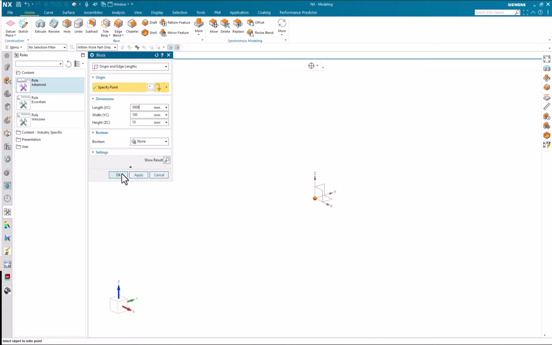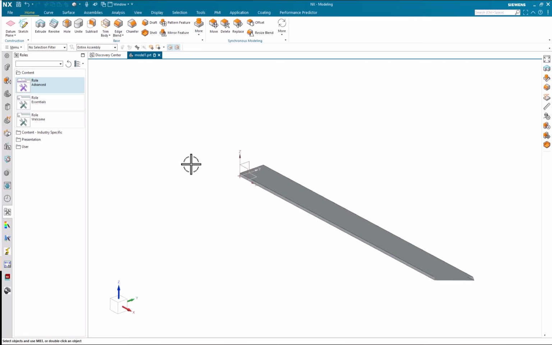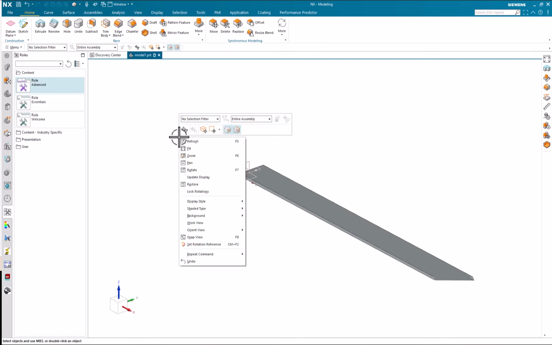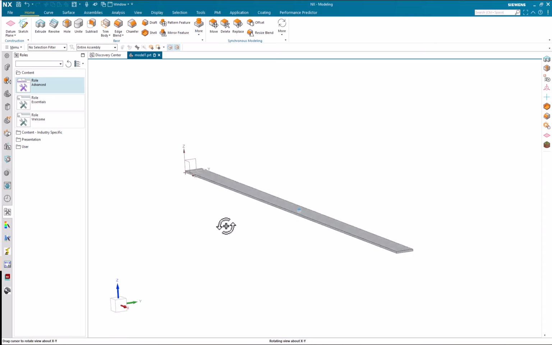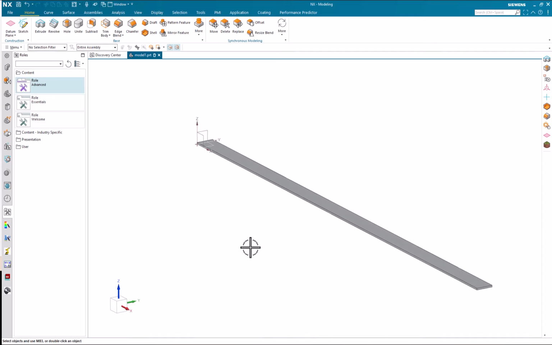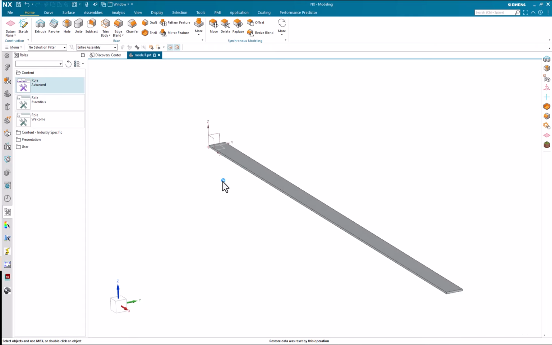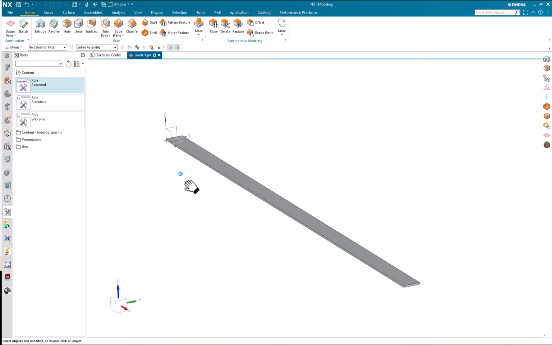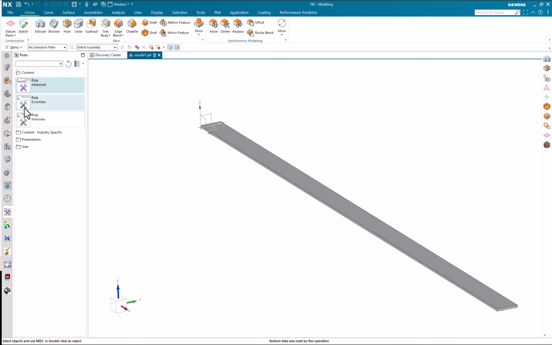So I make a block of 3000, and what you then see is, well, the clipping is not actually correct. That's a graphics thing. What you only need to do is press the right mouse button and hit the F4 button, or just fit. So with fit, that problem is solved, and if you start rotating your model with your middle mouse button, everything is okay. Middle mouse button rotates, also zoom in, middle mouse button and right mouse button pressed in, and you can pan your model. That's an easy thing to do.